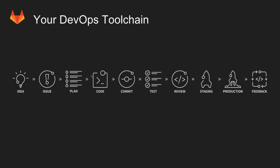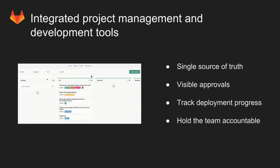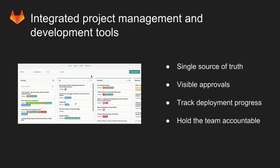Building on our master plan at GitLab, we truly deliver the entire DevOps toolchain. If you want to design, code, build, deploy, and monitor an application, you can now do all of that straight from one application that is GitLab. Development teams will always need project management tools, so why not just bake them into one environment where you work? This naturally unifies project management within the development process.